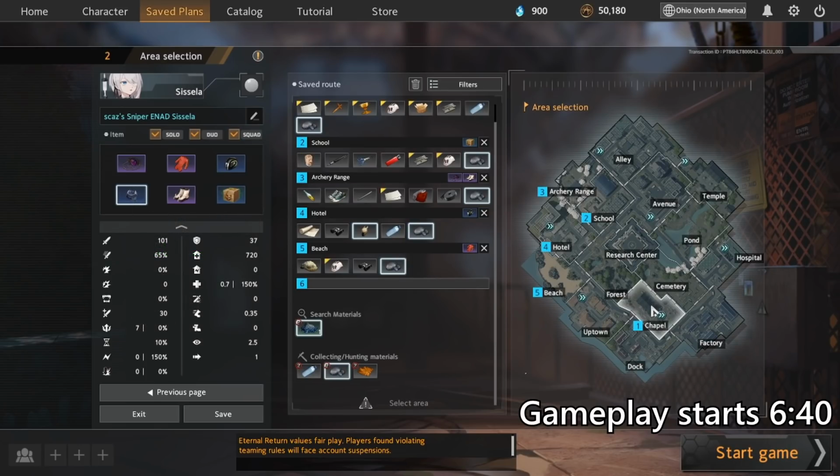For our build path, we're going to be going from chapel to school to archery, hotel, and then beach. Your main power spike is going to happen somewhere between archery and school. If you're noticing that there's a lot of Nadines in your game, there's a good chance they'll be converging for a second zone archery, which makes this area really dangerous to go to as your 3rd zone.